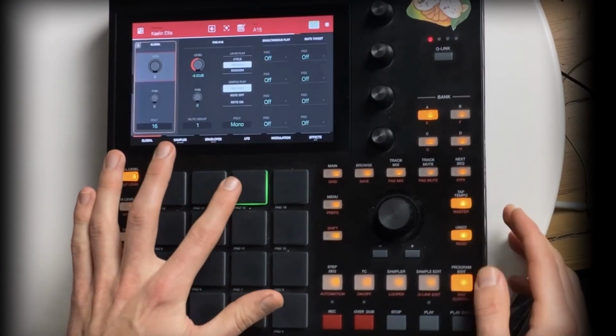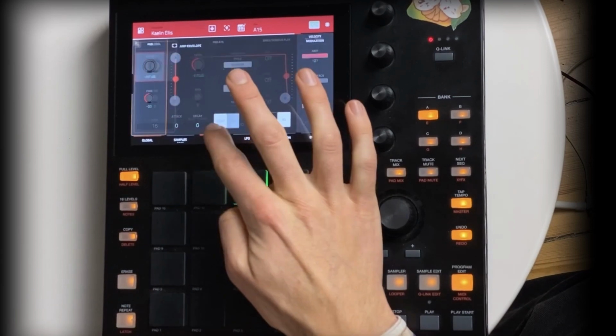Let's add some percussion. Does he have some percussion? Let's layer the snare with something, timing correct on, with the snare. Let's change the cutoff filter.